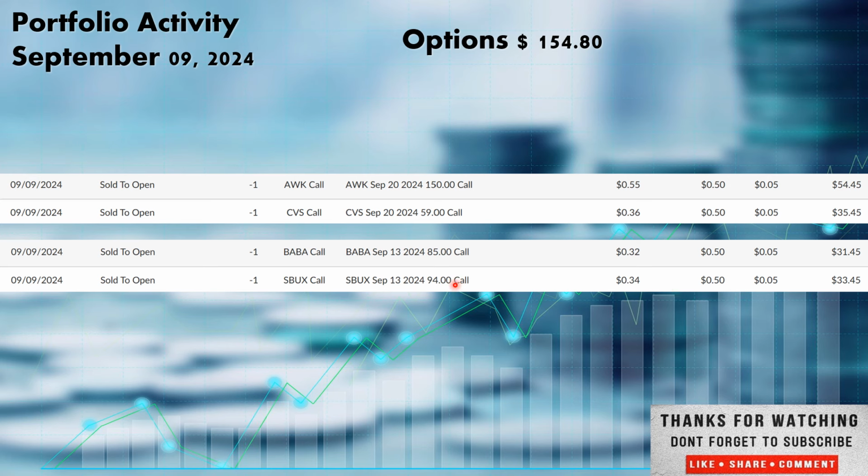So for this particular play here, we are going to take these funds and either reallocate them across. I'm not buying back into Starbucks, and I'm not going to run the wheel on this one. I was buying this back in the 70s, if you recall. I think it was a good buy under 80, under $78 per share. That's really where I wanted it. My cost basis per share was around 76, 75, right in there. I have 111 or had 111 shares. Currently, I have a little over 11 shares in the portfolio because these 100 shares were called away.